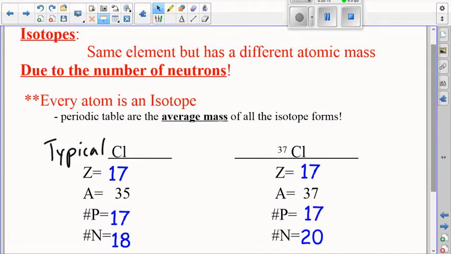So these two isotopes are the same in terms of protons, their atomic number, but their masses change because of the number of neutrons. That's what changes here. So these two are isotopes of one another. And you'll notice there is no chlorine atom in existence that has a mass of 35.45. You're like, wait, but that's what the periodic table says. Remember, that's an average. So they're always going to have a mass of some whole number. There's chlorines that have a mass of 35, there's chlorines that have a mass of 37, but there's no such thing as a chlorine with a mass of 35.45.